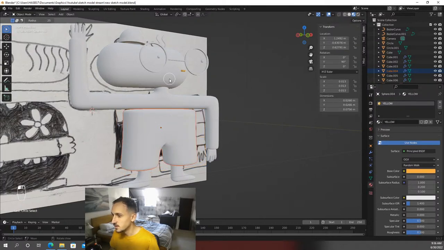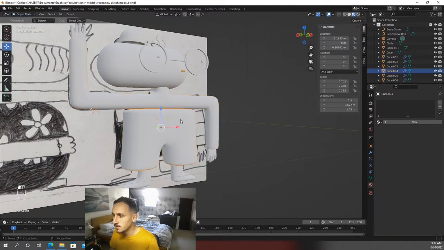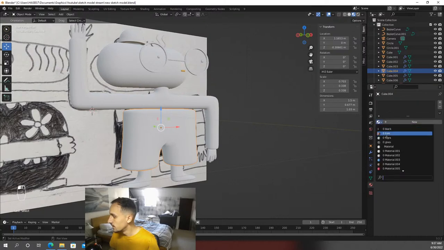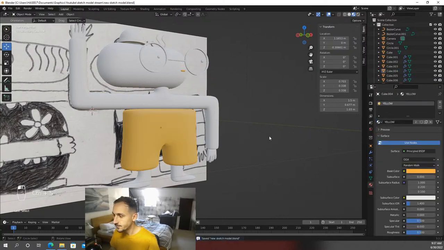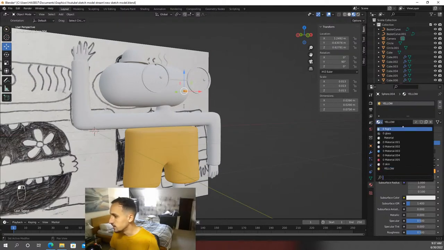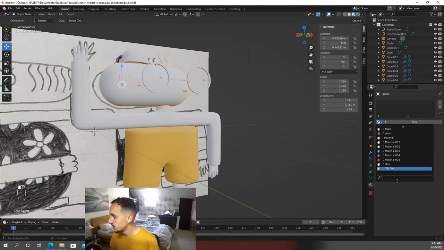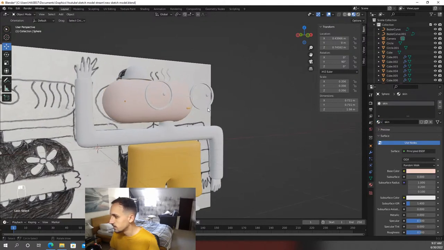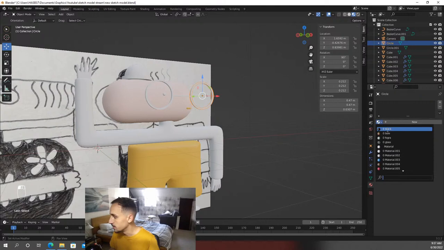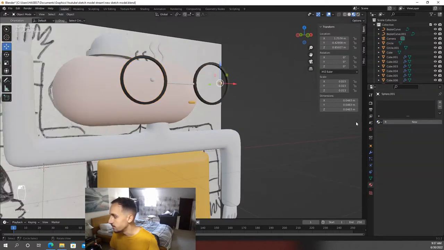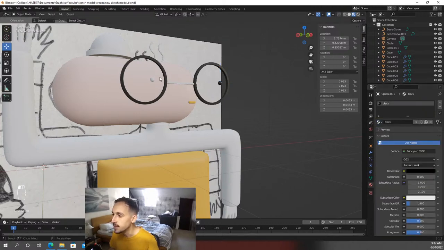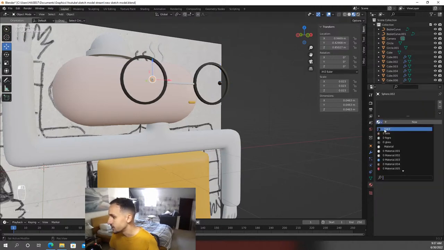Object mode. Something's gone wrong with my... There we go. Don't know what was going on there. And for the mouth... Wow. Let's do the skin. So... black... Nothing special about these materials, so don't worry that I'm using pre-made ones. They're literally just base materials and I've just changed the color, but I thought may as well import them because it'll be quicker.